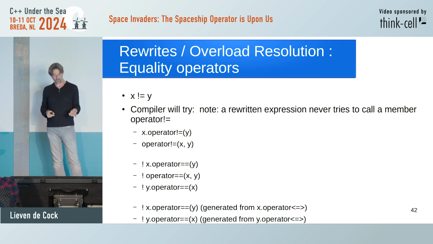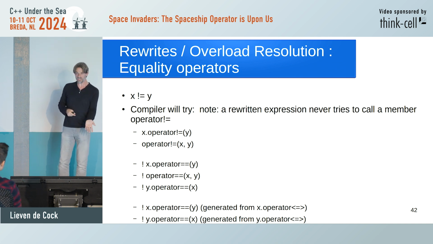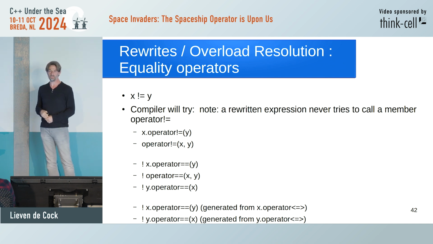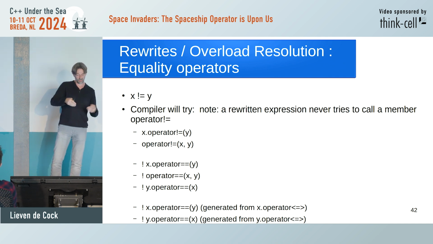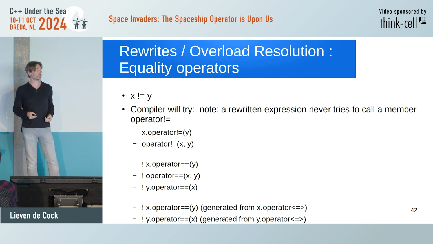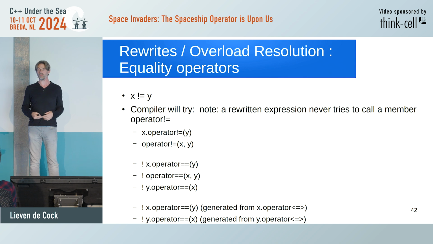So if none of them are found, it's going to say I'm going to try the equality operator on X taking an I which was generated by the spaceship operator. And otherwise it's going to try that on swapping the operands on the Y operator. So why would it not be there on the X operator? Because it was not defaulted and we couldn't care less to add it. So it is possible that the second to last option is not there and it needs to go on the Y because it can swap.